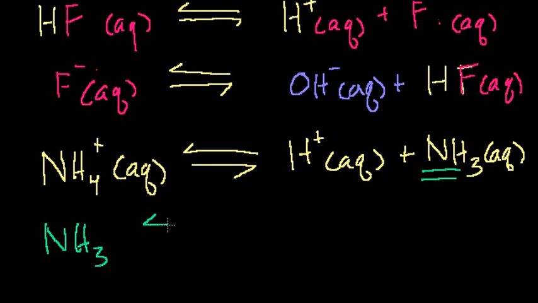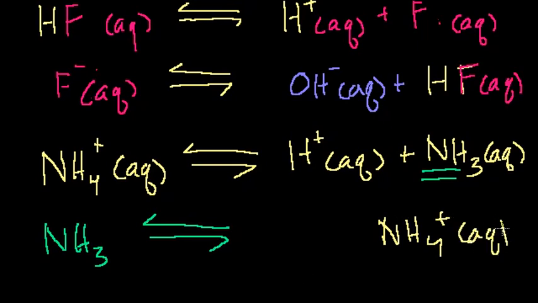NH3 is in equilibrium as a weak base. It can grab a hydrogen from its surrounding medium and become NH4 plus in an aqueous solution. It would have grabbed that hydrogen, probably from a water molecule, because that's what's around it. And so that water molecule will become an OH minus. So ammonia is a weak base, and ammonium is a weak acid. But these are equivalent reactions.